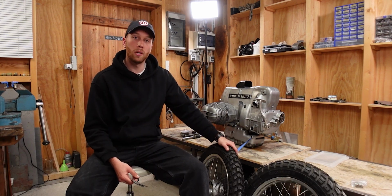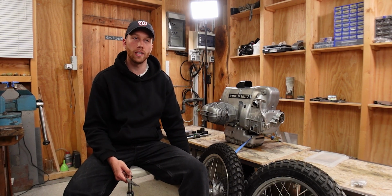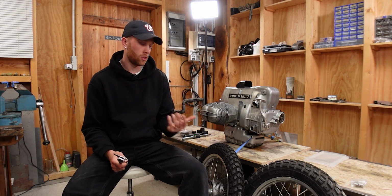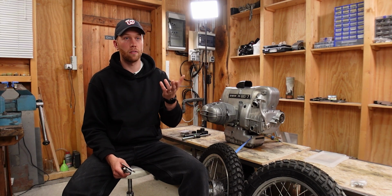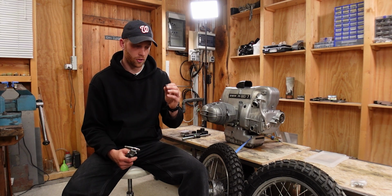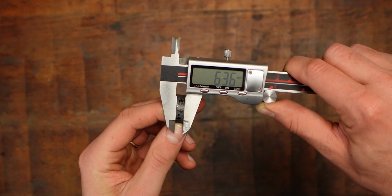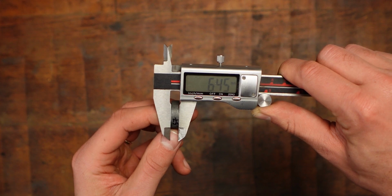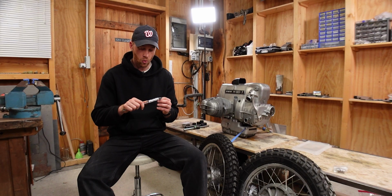The front wheel was a little bit more confusing to me because at first we had a reading that was too light, so I thought we needed a smaller shim to increase the pressure, and that was at 6.58 millimeters of the shim. And then when I came back here, I just remeasured this one and I noticed that this is actually not parallel at all. I get measurements from 6.36 to 6.57 all around.